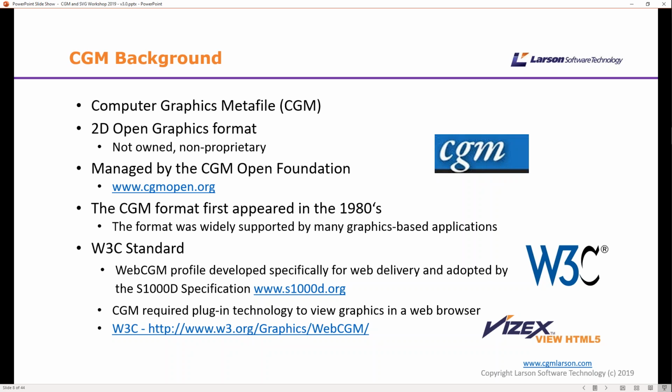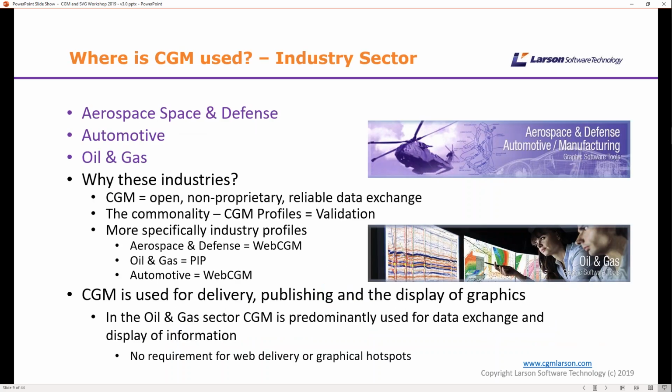But as I said, CGM required a plug-in technology to view graphics in a web browser, which caused security issues and so forth. But if you need some more details on WebCGM, you can click that link at the bottom, again, when you receive the slides. So where is it used?